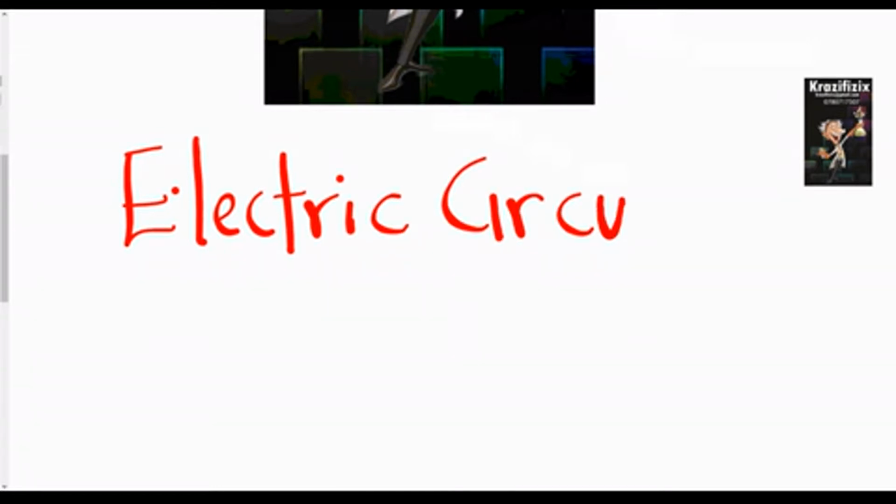Today we want to do electric circuits. This is one area where learners struggle a lot. Basically, we're dealing with electricity. We're going to try to make it very simple to understand, bringing us up to speed from grade 10 and grade 11, and getting into grade 12. My mission is to make sure that even a grade 10 or grade 11 learner should be able to attempt grade 12 questions after watching this video.